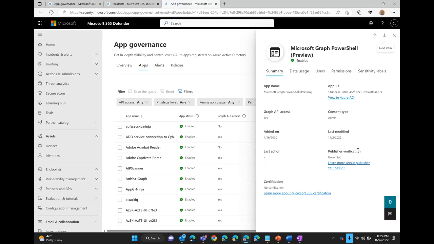That provides certainty to customers that this publisher is not just some random publisher that's publishing apps that haven't been vetted in any way, but this publisher satisfies certain security and compliance requirements that Microsoft has laid out and is a trustable publisher.